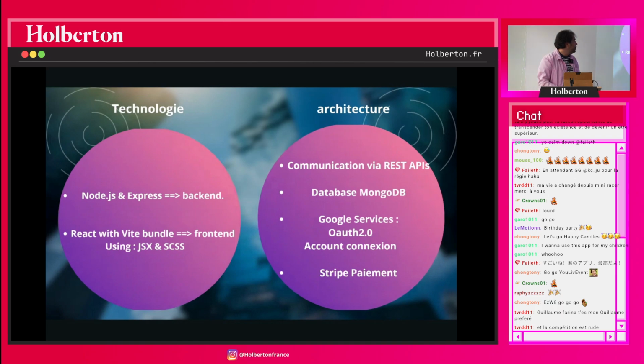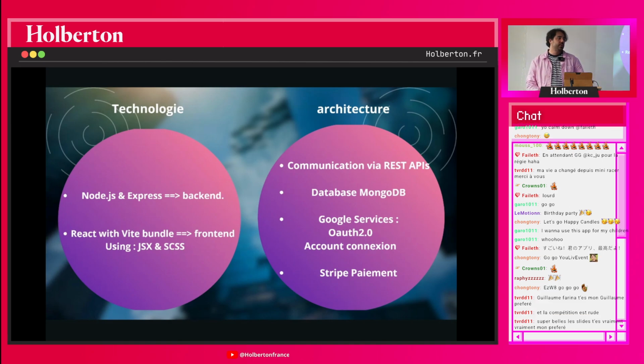For the technology, I used Node.js and Express for the backend. For the frontend, I use React with the bundler Vite, and I'm using JSX to combine HTML and JavaScript, so my code is more readable and maintainable. I use SCSS, which is more powerful and readable, to organize my CSS styles.